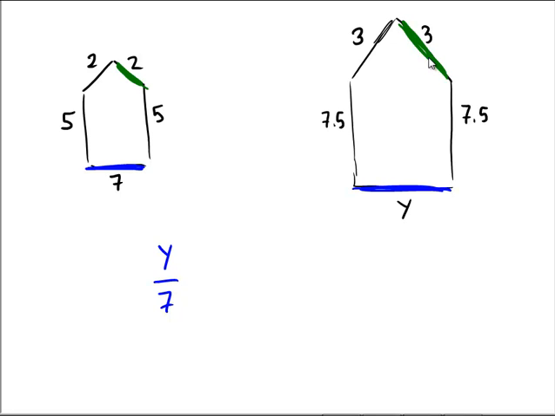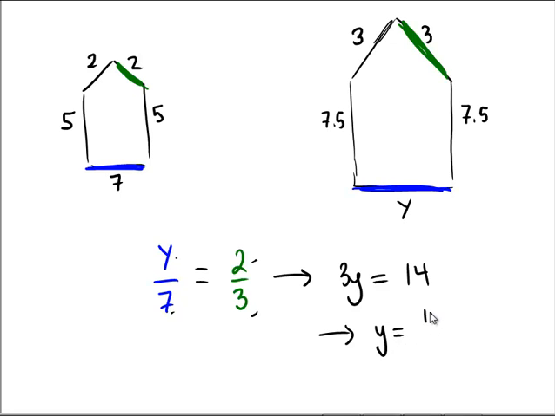So again, going small to large or left to right, however you want to think about it, we have 2 to 3. So if we now perform cross multiplication, we can see over here that y times 3 is 3y, and over here 7 times 2 is equal to 14. So therefore, if we divide both sides, we yield y equals 14 thirds. So not nearly as nice a number, but still consistent with the idea of similar figures. So now why don't you pause the video and try the next one on your own.